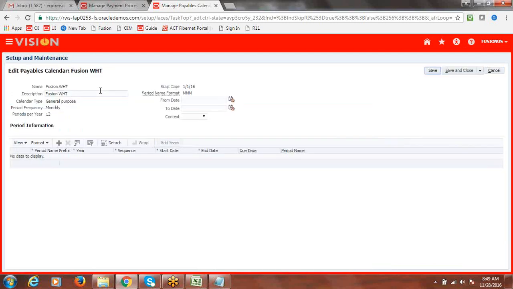Basically, first you have to save. Someone is saying it was bold before you save. Yeah, because you have to save. After saving only, you have to click on generate. That's how it works.